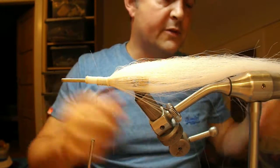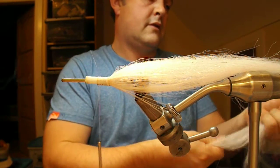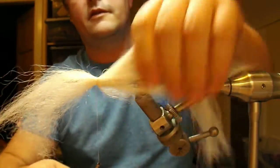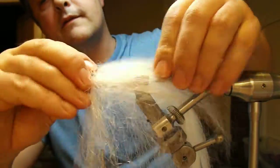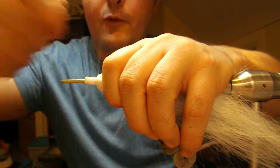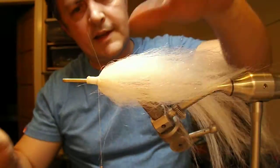You can fill that gap with some sort of dubbing, but to be honest if the body is thick enough you never can see it anyway. Now this is going to be a shorter bunch. You can cut it, misalign it and allow it to envelop the hook. Put on a loose turn, then tighten it up — that allows you to pull it back and fold it back on itself. Wrap up to the back of it; that'll force the butts back and flare them. Then superglue will set it in position.